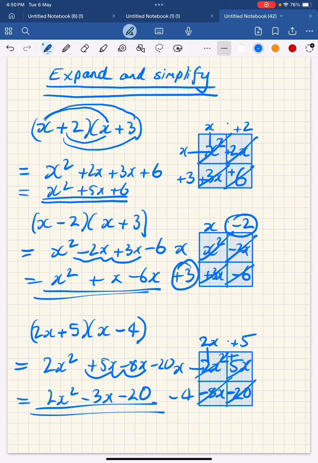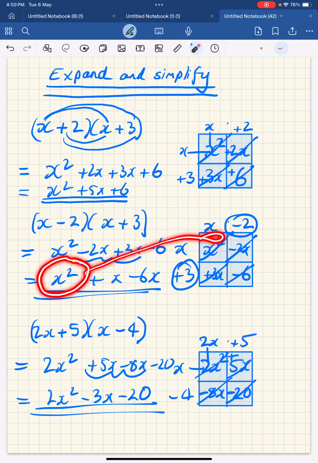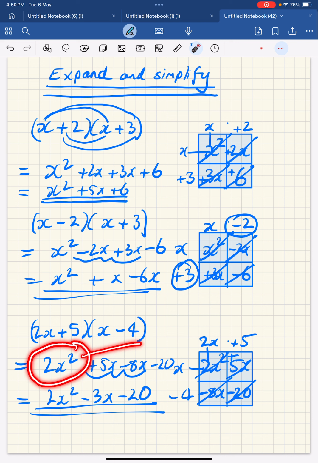That's how to use the grid method to expand and simplify, but more importantly, you're understanding which terms appear in the grid, and how it might be helpful to factorize. If I've got x squared, that would go in this piece of the grid, and that would have to be an x and an x here. Here I've got an x squared, again this would appear here, and can you see 2x squared here, so the 2x squared would appear here, right?